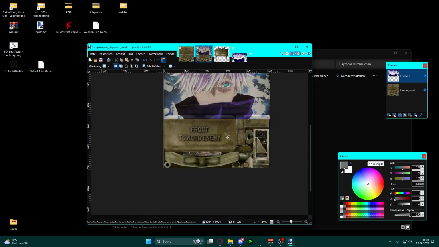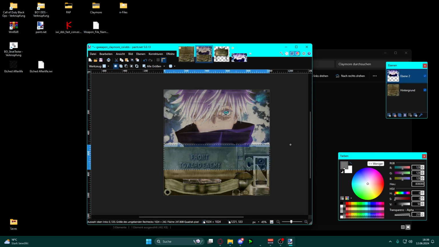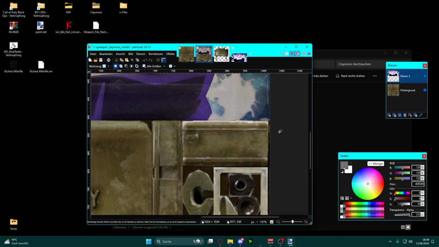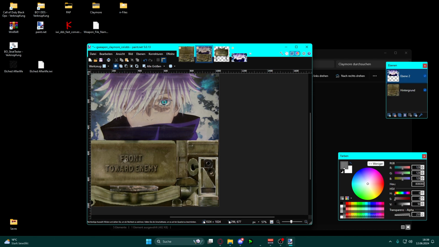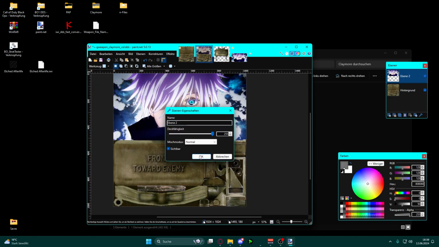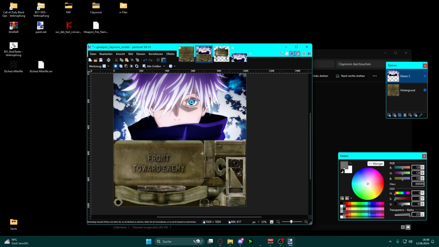Yeah, the top part is the part that you are seeing when you're holding it, and the smaller part is facing away from you, so technically you don't have to change it because you're basically never seeing it.